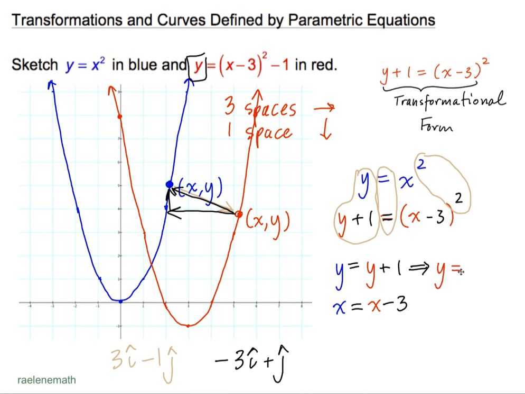So the red y is equal to the blue y, subtract 1. Meanwhile, the red x is equal to the blue x added to 3. And so now, considering that we're starting with the parent x and y, the instructions of adding 3 is consistent with doing the opposite, moving 3 spaces to the right, and the instructions of subtracting 1 from the blue y is how we go 1 space down. And so from this point of view, we realize going from the parent function to the new function is opposite the instructions that are given in the equation for the red graph. So this is why we always do the opposite.